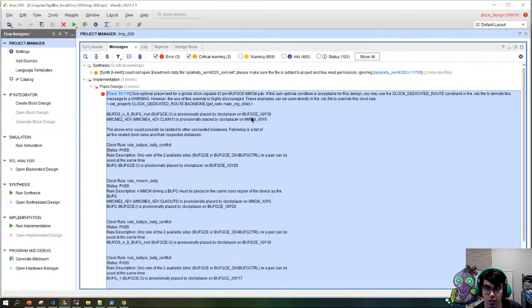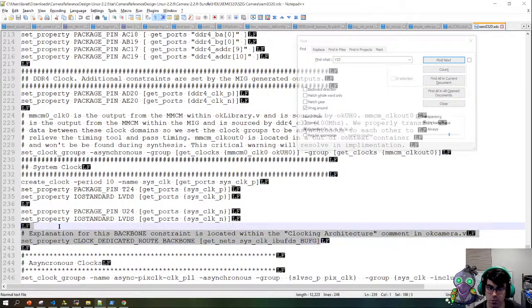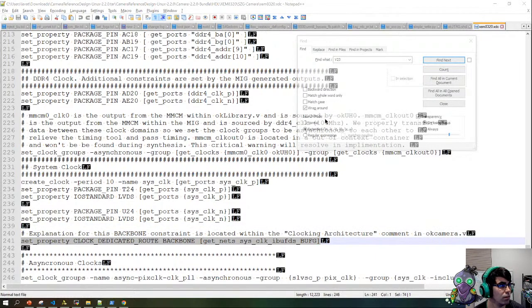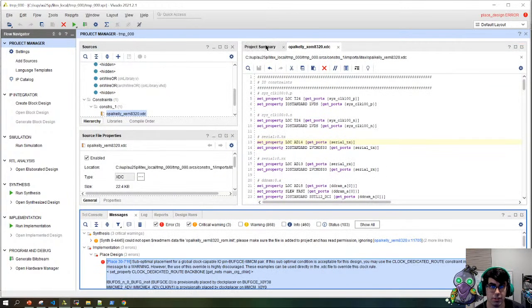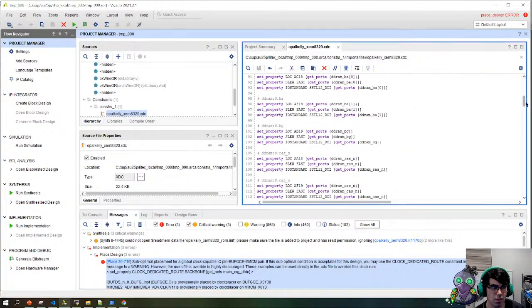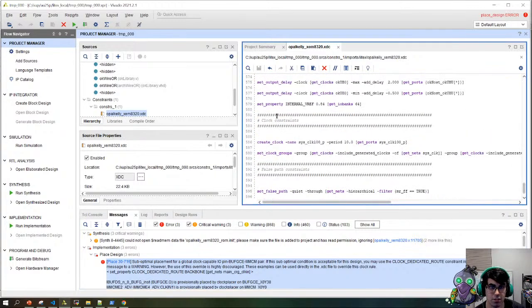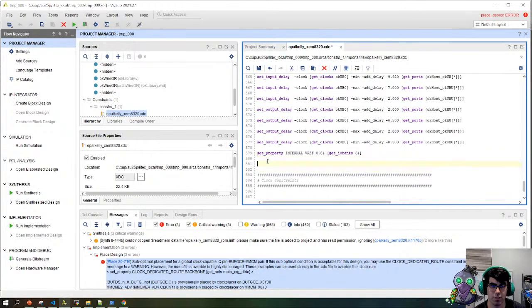Main CRG clock in. Okay, so do this. Go to the XDC file and slap it on the end, I guess. Right here.